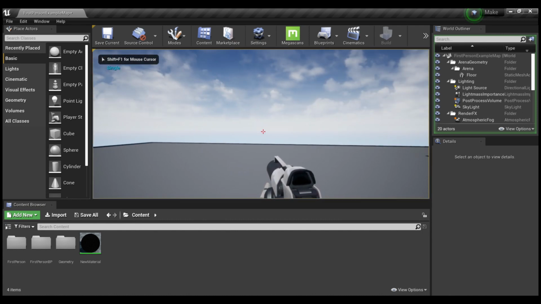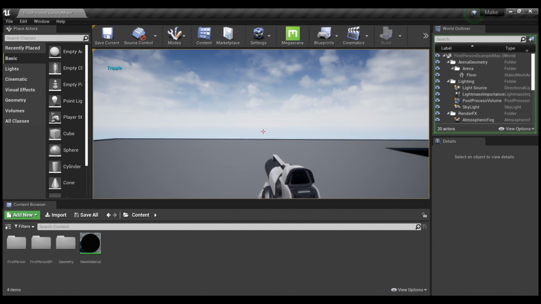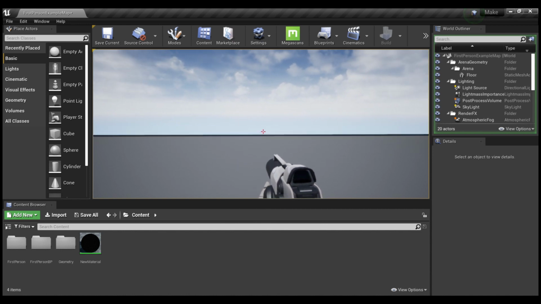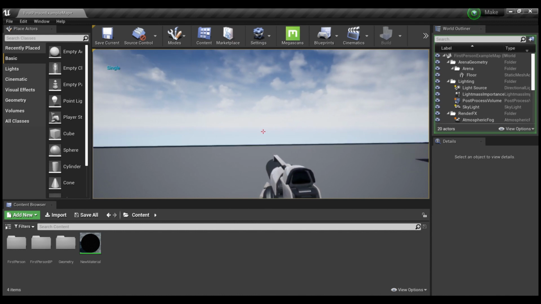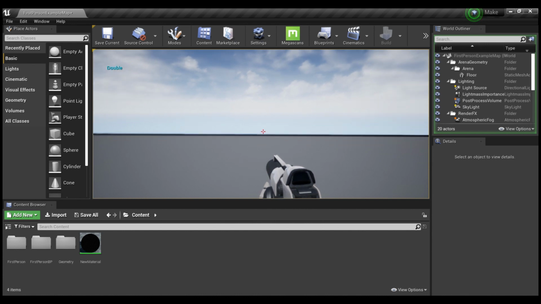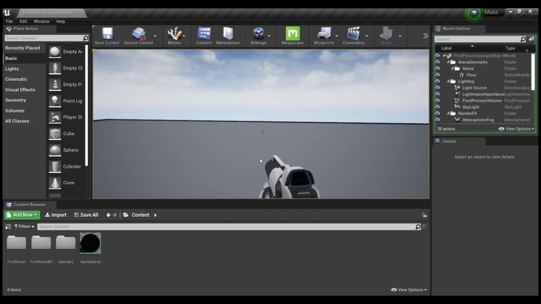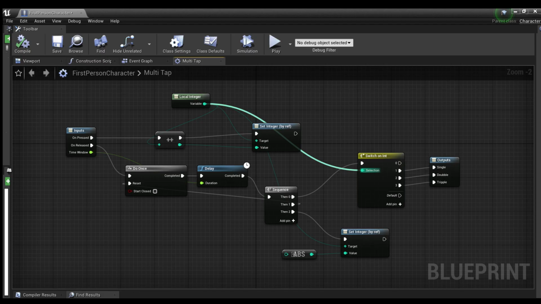Hello. In this tutorial we're gonna build a multi-tap feature which will recognize how many times we press the button inside of a certain time frame, like a double jump or whatever you hook your logic up to. What is special about this approach is that it uses the released event to start the time frame. So if you want another way to do this, or you don't want to work with the released event, then you need to find another tutorial.